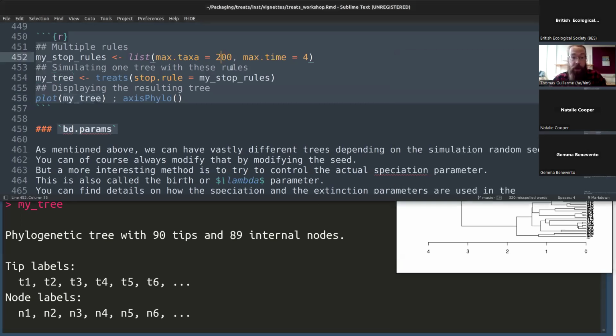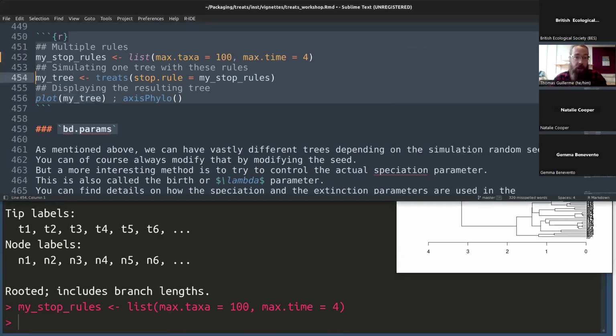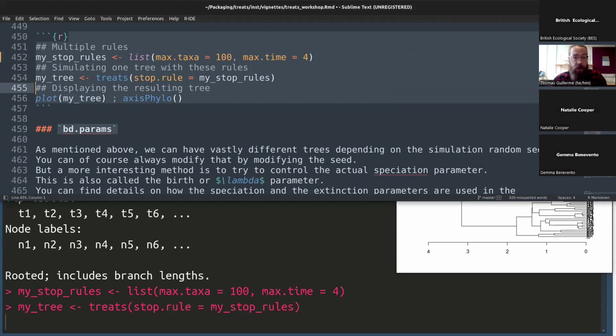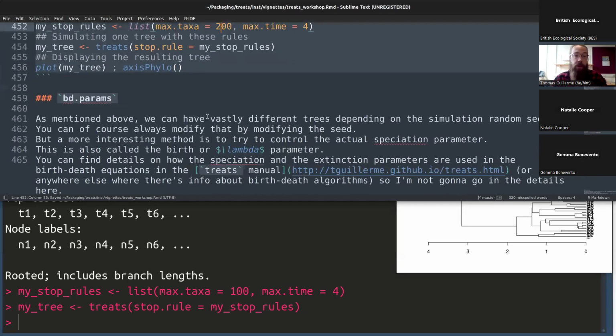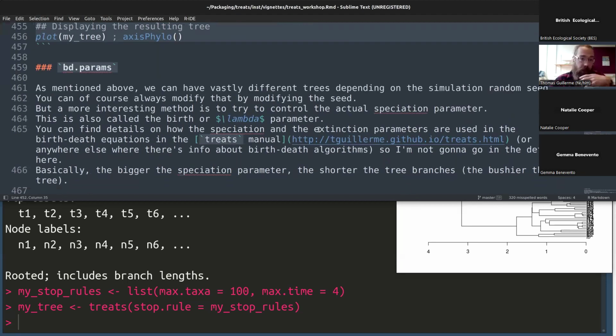If you change these values, it will change your tree again, etc. So here you can already see a bit of the start of the modularity, where you can change these values easily to get a different tree. This is very basic. I think a lot of packages in R allow you already to do that, but I'm going to build up more complexity here to show the advantages of using treats. So here, basically, I have not specified any parameters for building my tree.